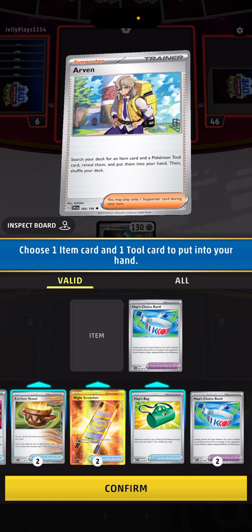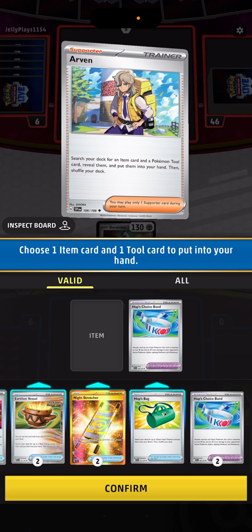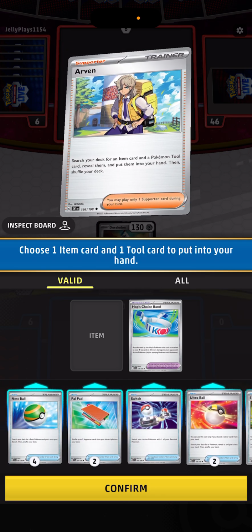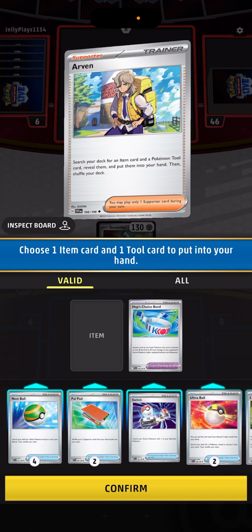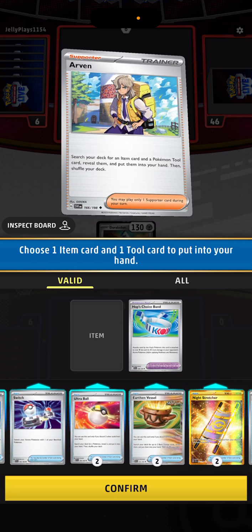The only tools I have are Hop's Choice Bands. So every time I use an Arvin card, I have to take a Hop's Choice Band. I just have to. Well, I'm going to go ahead and put that on my Cramorant. So if something happens, he kills my Hop's Zacian, my Cramorant's going to start wrecking shop.